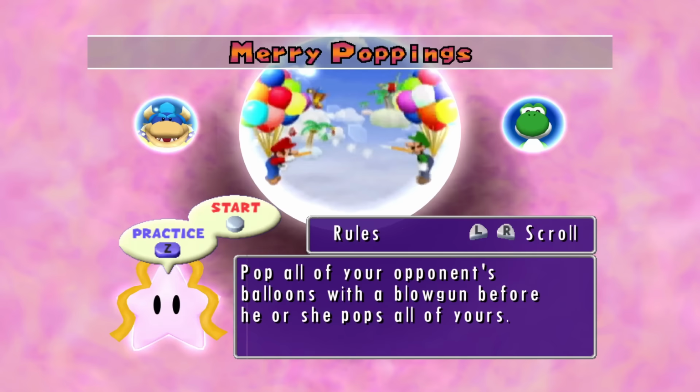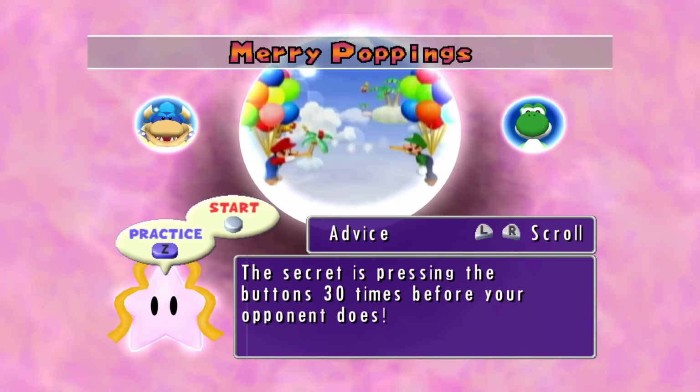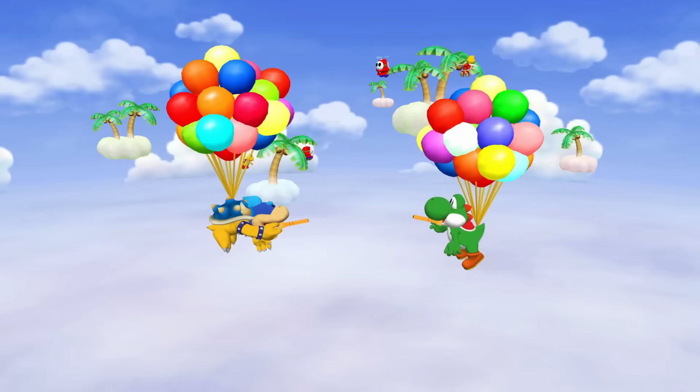Oh, it's some kind of balloon minigame. This looks super cool. Pop all of your opponent's balloons with a blowgun before he or she pops all of yours. A and B simultaneously to shoot the blowgun. The secret is pressing the buttons 30 times before your opponent does. So I guess it's a mashing minigame, right? Hey, I'm ready. I'm ready for some mashing over here. Let's go!